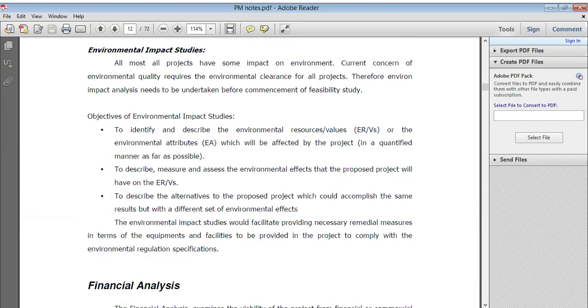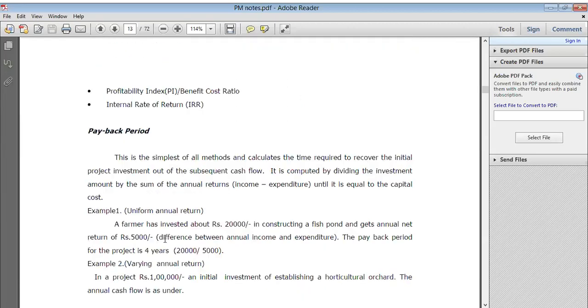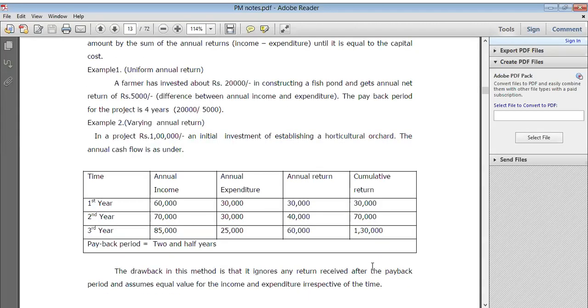Some technical analysis, what happened, okay? Which kind of tools you required, which kind of technology we required to complete the project. We have seen this in this session. Now, then we find the payback period, how we calculate it. Obviously, we'll learn how we calculate it.